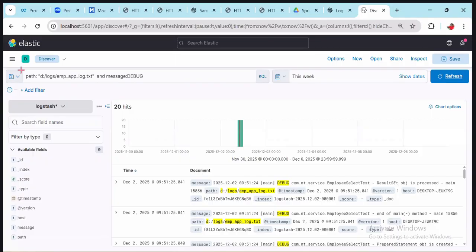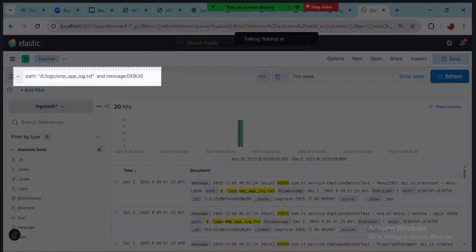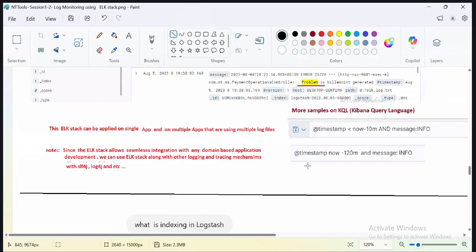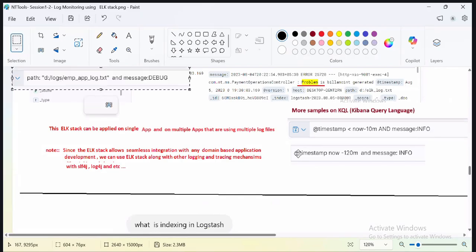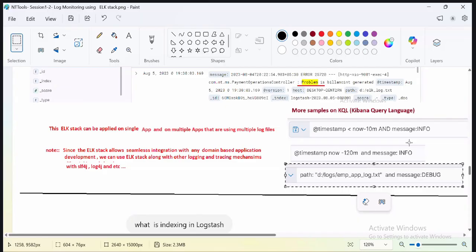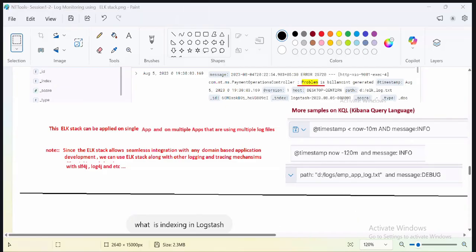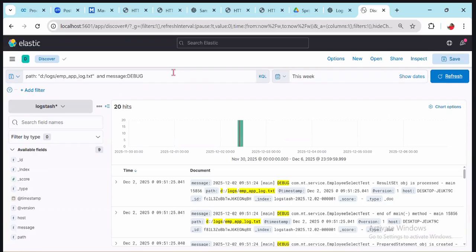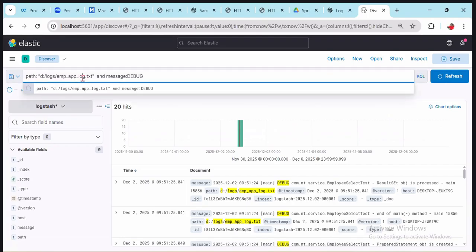Now let me put this one also in the picture, guys. I'm just trying to give multiple differences, multiple points. emp app log.txt and message colon debug. Now, I want to get from any file.